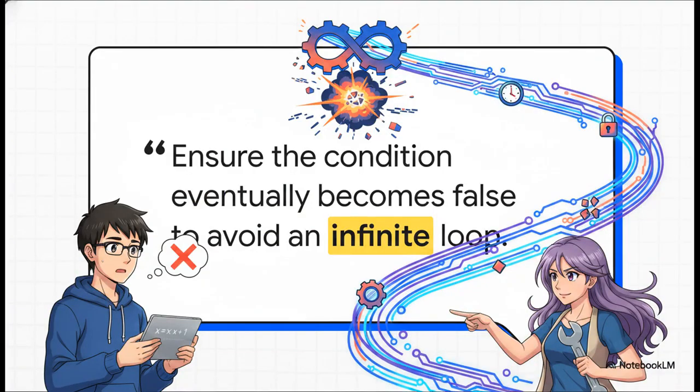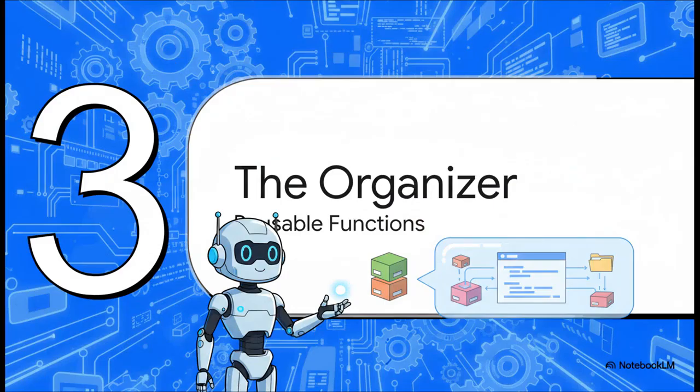And that brings us to a major, and I mean major, operational risk. If you forget that little x = x + 1 part, that condition x < 3 will be true forever. This creates something called an infinite loop, and it can freeze an application solid or even crash an entire server. For any business, this isn't just a simple bug, it's a direct threat to your system stability and your user's experience.